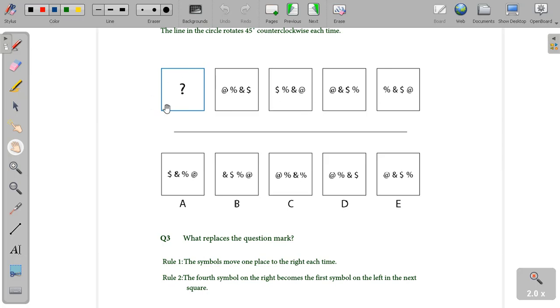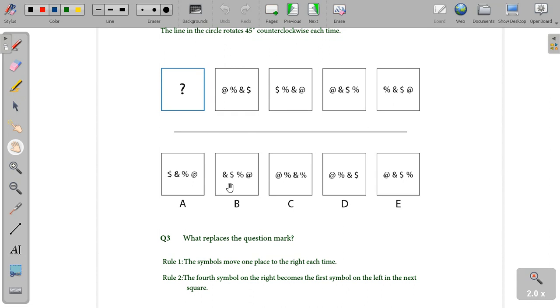So that means for this first box, you should be at the last, then it comes to the first. So if the at symbol should be at the last, then that should be either option A or B. So option C is out, D is out, and E is out. Now let's say you're inside that exam and you've been able to unlock one code, and you know that your final answer will fall between A and B. So guys, what do you suggest?